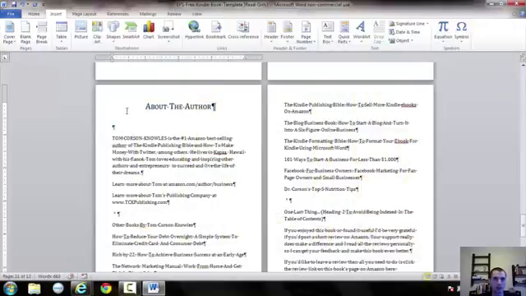Once you've inserted it, you're going to see a picture right there, and just leave the picture. You don't have to do anything. Don't center it, don't move it around, you don't have to change the size, just let it be, and it should look just fine. Now, if you do notice the picture is too big, too small, or kind of grainy, you can always come back and change it later.